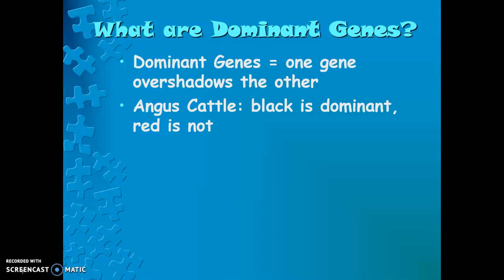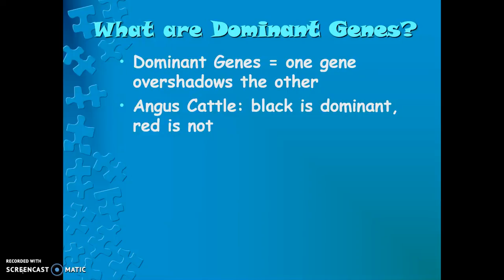So for example, in Angus cattle, they can have black fur or red fur. Black fur is dominant, okay? How would you know that it's dominant? Well, sometimes the question will just tell you black is dominant. Some will give you the different genotype options, and you can tell by looking at it which one's dominant. We'll get some practice with that soon in the next couple of days, okay? But I'm telling you, black is dominant.